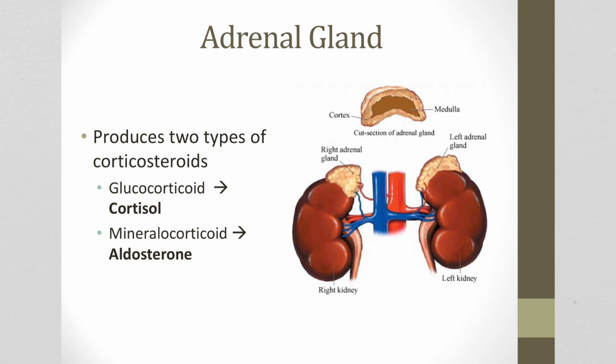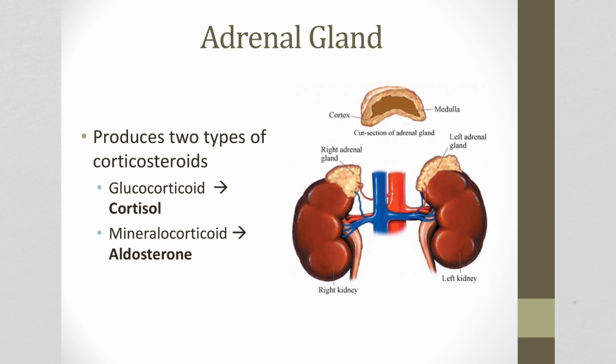Here is the anatomy, right? And so hopefully we all remember dissection and we remember identifying the kidneys. If not, here they are so beautifully. On top of the kidneys, or just superior to the kidneys, are our adrenal glands. We have a right adrenal gland and we have a left adrenal gland. And why am I talking about the adrenal glands?